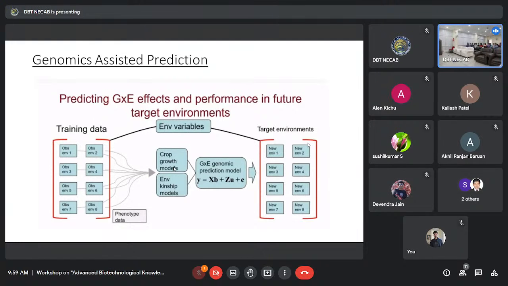So starting from undomesticated, when the lady had to sow some seed because she did not have any food, millions of years ago, we have arrived at the stage whereby, by genotyping and phenotyping a small, intelligently chosen population, we can predict the behavior of the whole population and select the best genotype.